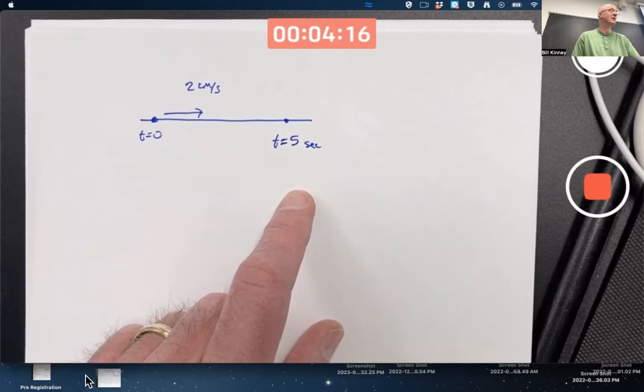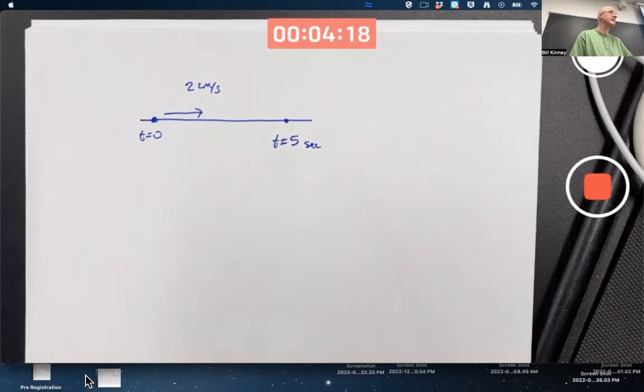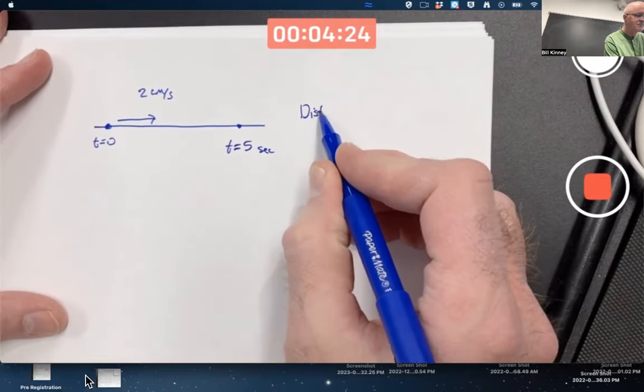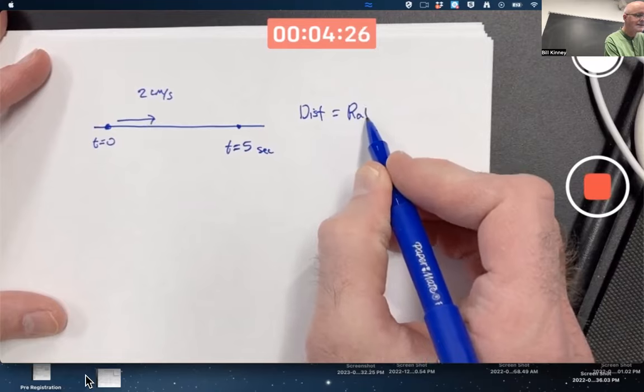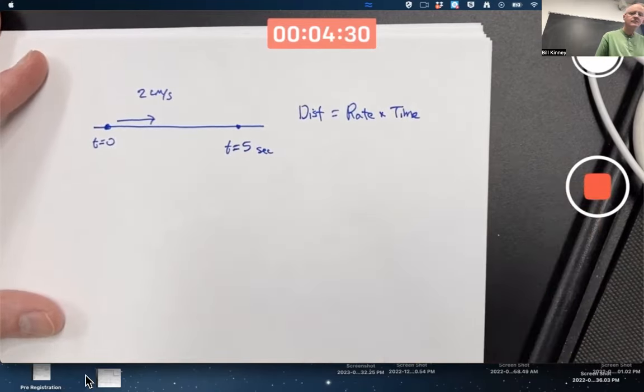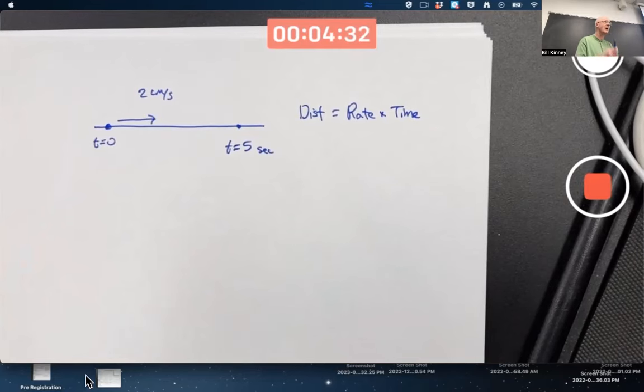You know, that's something you learned about in physics, maybe even earlier, maybe 7th or 8th grade. You learned that distance equals rate times time when the motion is at a constant rate, when the speed is constant. So the bug's moving at a uniform rate, a uniform speed. It's like you're in your car and you set the cruise control, right? You're going at a constant speed.